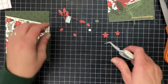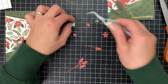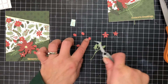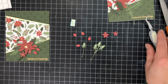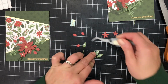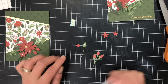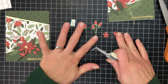straight on like so. And then the last thing we're gonna do, this little piece, stick over there. Okay, you should have 2, a single and one with 3, and these little red buds are gonna go on top. So I'm going to put some glue on each one. So there's one, 2, 3, so it's going to look like that. And then we have single, okay?